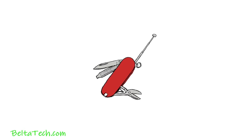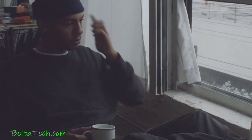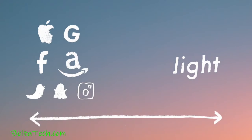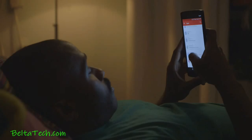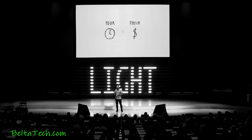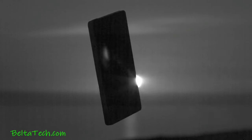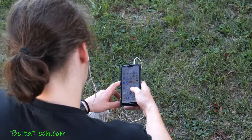Maybe an alarm clock, a ride home, a playlist, or some simple directions. These are tools, not feeds. It's a phone that actually respects you. Light was born as a refreshing alternative to the tech monopolies. We don't want to be made to feel that we're not enough. We believe objects can empower us, can help us appreciate our lives even more. We are humans, and we're taking back our lives.